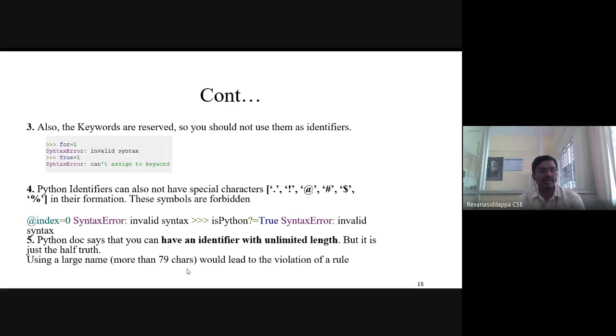If it is more than 79, I think you will not get an error, but it is a violation of the style rule. So the maximum is 79 characters. These are the different identifier rules you have in Python.